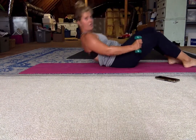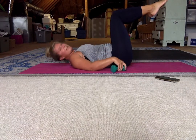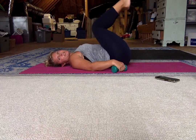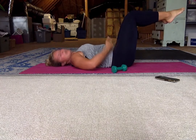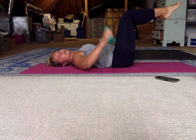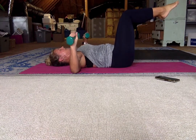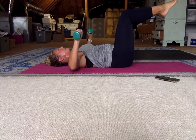You're going to roll all the way down onto your back and bring those feet up. Those legs are in tabletop. So I don't want those knees over the belly button. I want you to push those toes out so you've got a nice stack from knee to hip bone right there. Bend those elbows. Press that back into the mat. You're just going to press up and down.